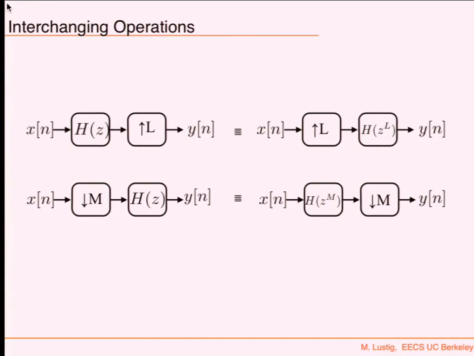Okay. All right. So now that we're equipped with a set of tools for flipping these filters and expanders and all this stuff, now we're ready to go. Okay? So pay attention. These are equivalent. Okay? I can replace H(z) with this and z to the power of L, and I can go backwards. Great. The problem is that most filters that I'm going to have don't have the nice feature that if I exchange, then they're going to be rational. That's not going to happen. Okay, most filters, that's not the case. So what I'm going to do now is take a filter and decompose it into several other filters.